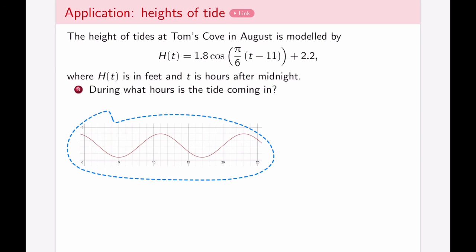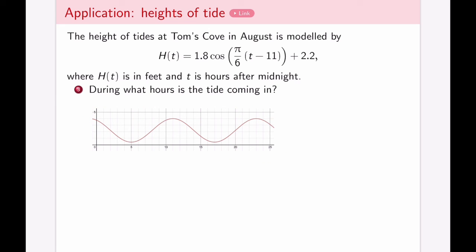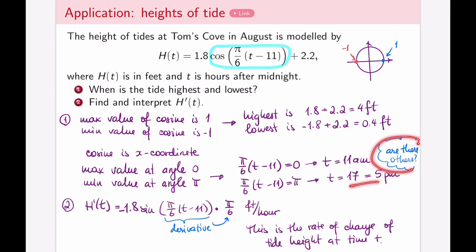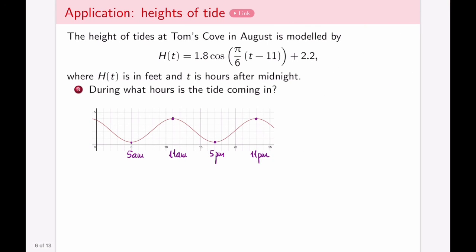If this is the graph of my function, let me first of all label this through. So we said that time was in hours after midnight, which means, for example, that right here, this is 5 hours after midnight, this is 5 a.m. This highest point up here is at 11 hours after midnight, so 11 a.m. This point I can see at 17, which means 5 p.m., and this point up here is going to be at 2300 or 11 p.m. So this already justifies why you should be looking for more points here to answer the question, when is the tide the highest and when is it the lowest? So this is a little hint to your previous homework exercise here.